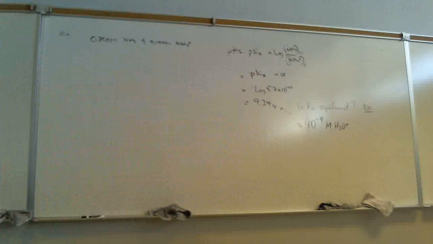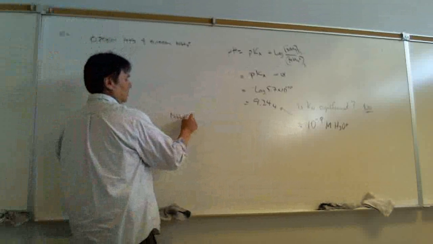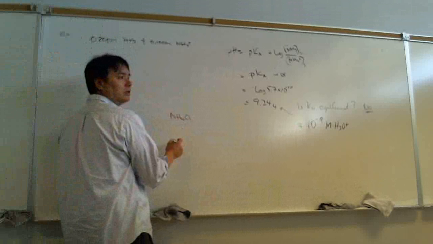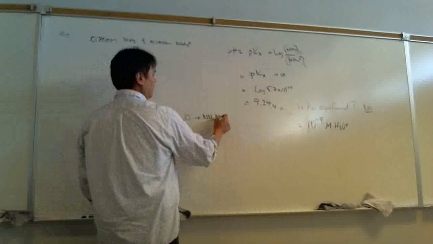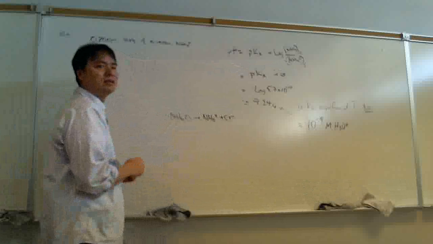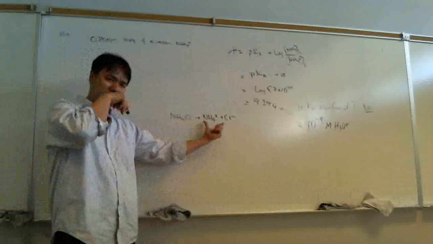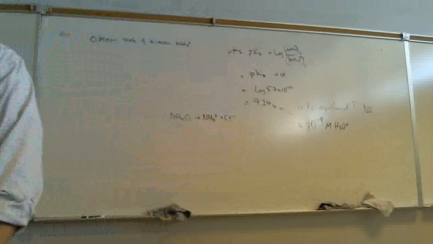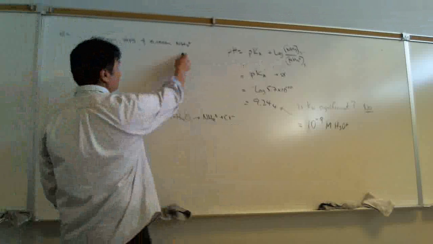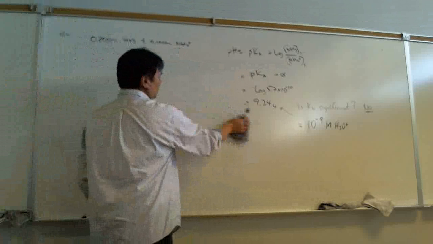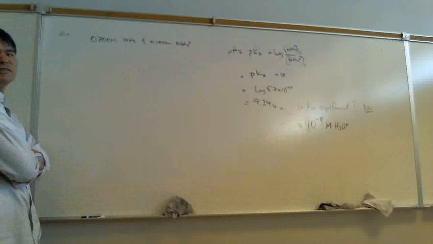I'll just add some ammonium chloride. Ammonium chloride is what we call a strong base. Is ammonium chloride a strong base? Salt. Ammonium chloride, does it dissociate completely? Well, it's not a base. It must be a strong acid. Strong acids dissociate completely, right? So is ammonium chloride a strong acid because it dissociates completely? Or it's a soluble salt. Soluble salts also dissociate. So ammonium chloride is a soluble salt. Skip that step and just go straight to the ammonium here, rather than calling it ammonium chloride. Chloride's still there, but it's a spectator.